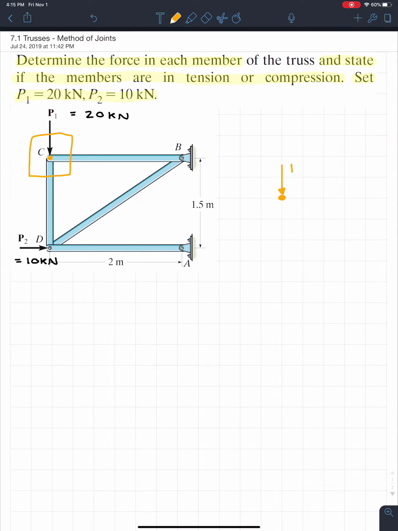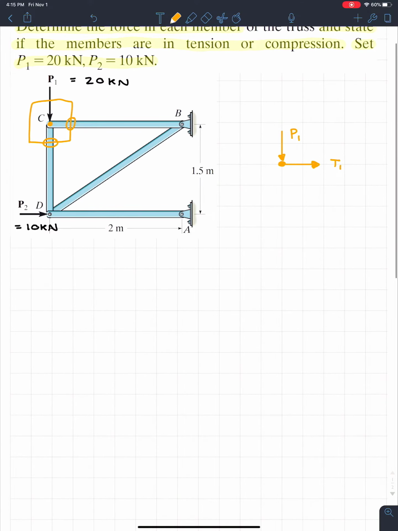And remember what I said about particles. Remember what I said about cables. If we cut a cable, which we did here, so if we look at this truss, we cut the cable at one, two spots. We're going to have to replace those cables with a force because we cut through them. And those forces will always be in tension. So in this free body diagram, I'd have one force coming this way, which I would call, let's say, tension 1. And then I would have a second force coming down, which should be tension 2.